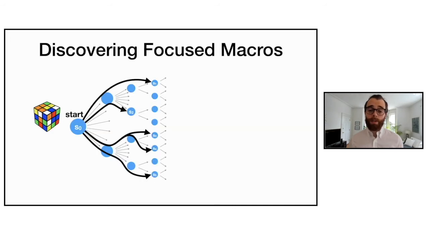The way we're going to do that is we're going to start with an arbitrary initial planning state. In this case, we have a scrambled Rubik's Cube again. We ignore the goal information, and we just consider some macro actions. So we look at our search tree, we consider a few candidate macro actions, and for each of these candidate macros, we're going to measure its effect size. The effect size is just the number of state variables that change from the start state of the macro to the end state of the macro. And we're going to ignore any changes that happen along the way. We're just looking at the final state and the initial state, and we're saying how many state variables have changed between state 0 and say S1.